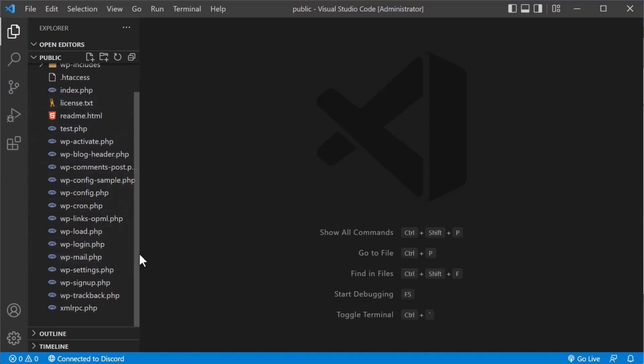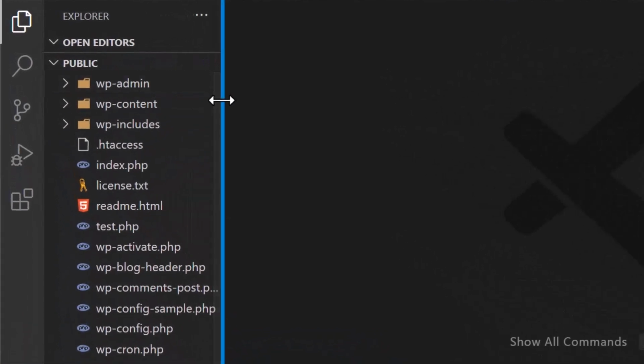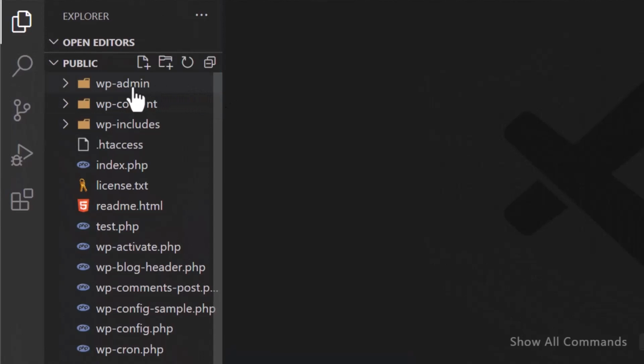WordPress needs to go through a few phases before delivering a page to the user. These files are responsible for delivering the pages on the front side of WordPress. There's not much else to say about these files. We'll never have to worry about them. Next, let's explore the three directories in our project. There are three folders called wp-admin, wp-content, and wp-includes.